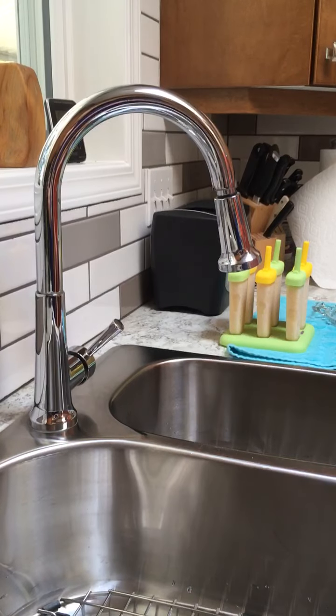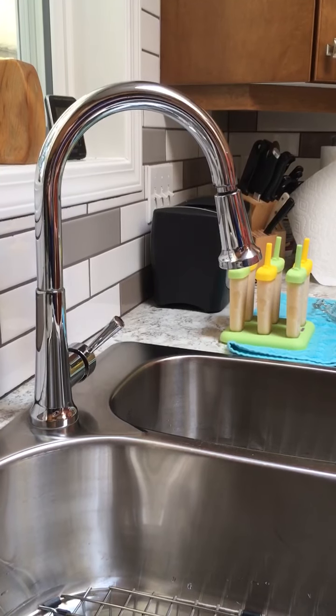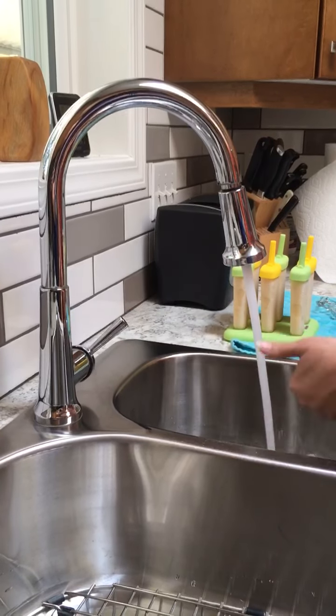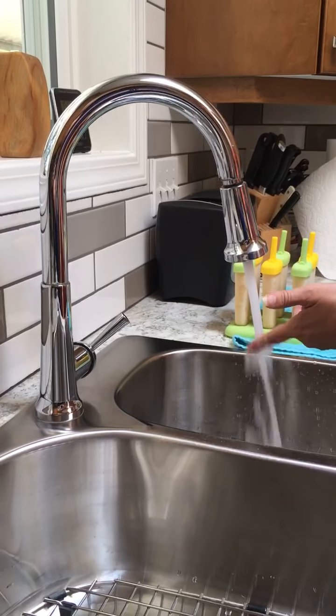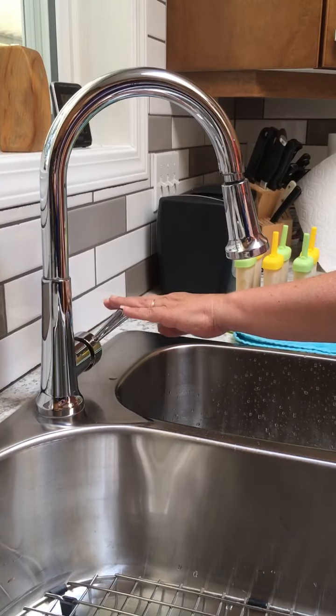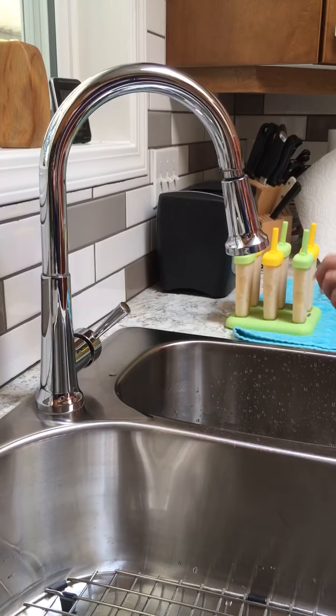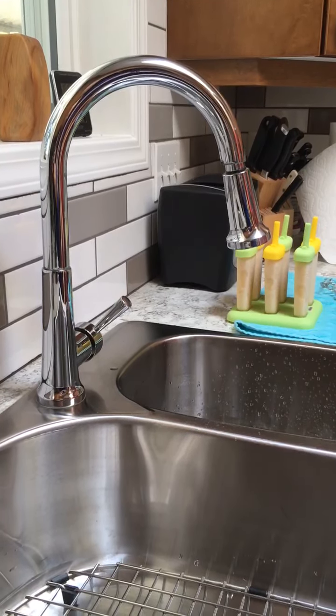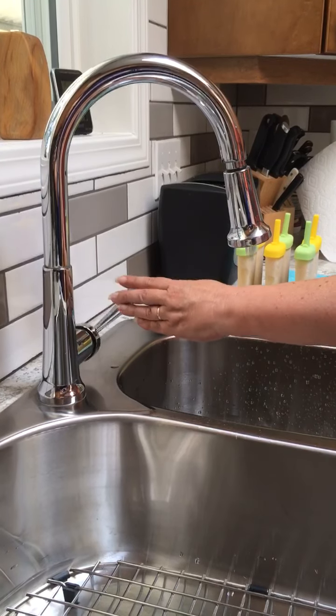In the sink, I'm going to run the water really hot just for a minute. Once the water's hot, I'm going to put the mold under the hot water just for a few seconds. So just watch.